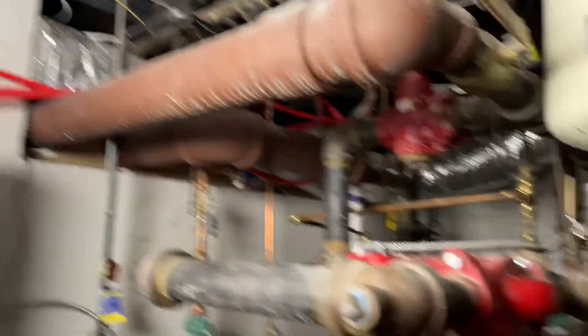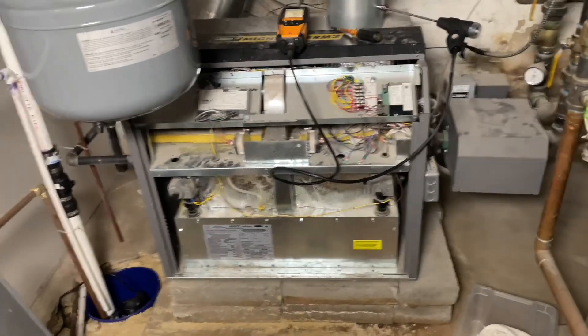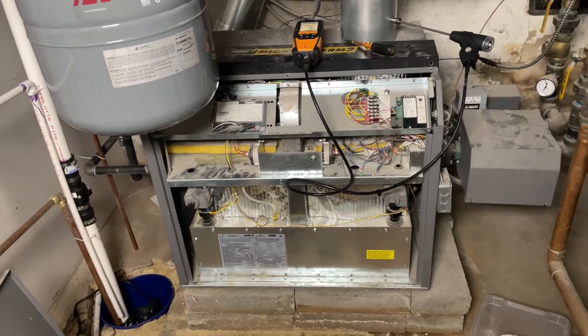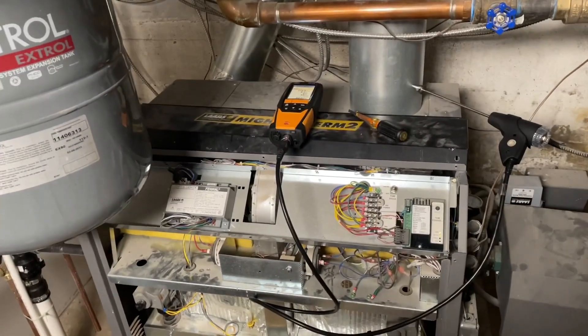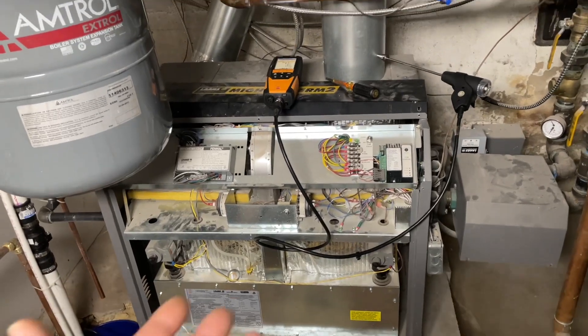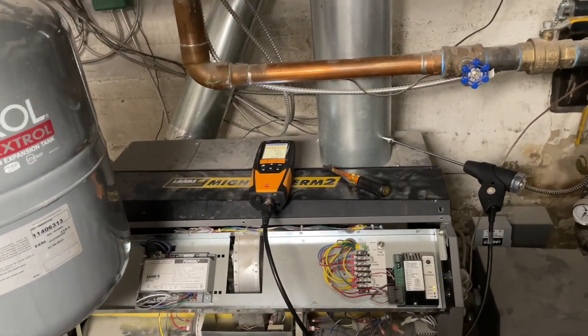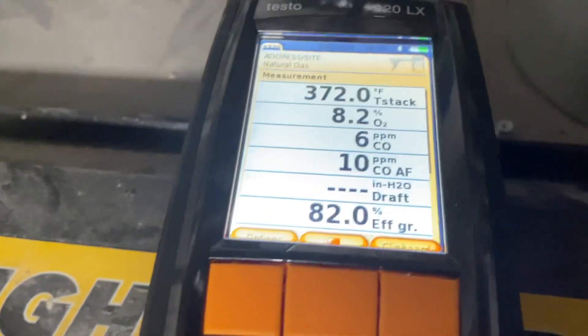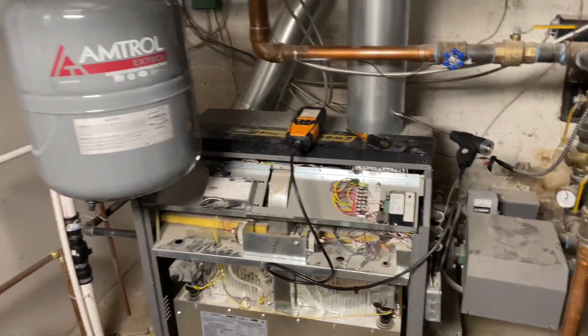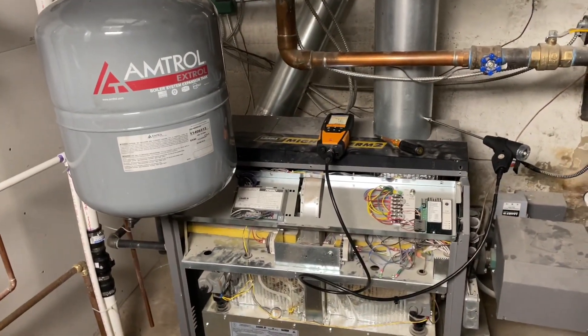We have massive piping here — this is four-inch. Anyway, back to the story: I called Lars tech support. Normally when you talk to tech support and they don't know you, they talk to you like you're dumb. He was blaming a dirty heat exchanger or a possible bad circulator not circulating the water. I said it's a fairly new boiler, so the heat exchanger shouldn't be sooted up with carbon. I asked where my CO2 should be, and whether low ppm of carbon monoxide means the heat exchanger isn't dirty. As soon as I said that, he said, 'Well, I'm actually talking to someone who knows what they're doing.' I said, 'Yes you are — I'm Saint Mike, and I've got my companion Godzilla.'